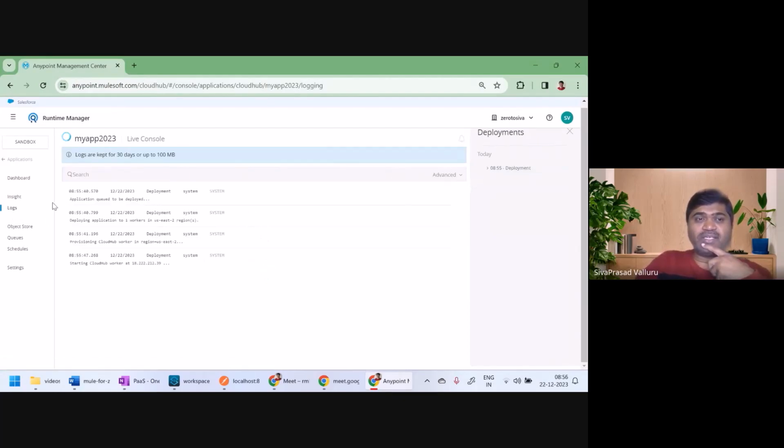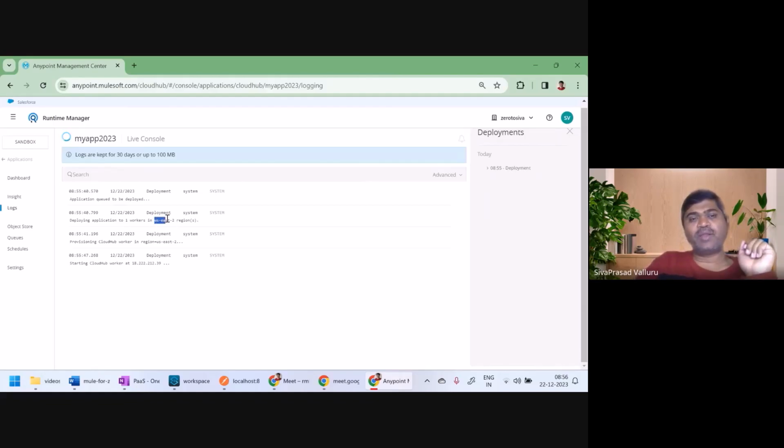Right now you can see first the application is queued to be deployed. Deploying to one worker in US East 2 region. So deploying your application to one worker. One worker means one virtual machine. In US East 2 region, as I told you, Amazon AWS has data centers across multiple regions in the world.